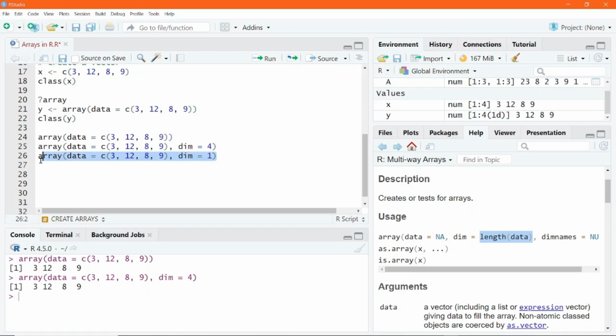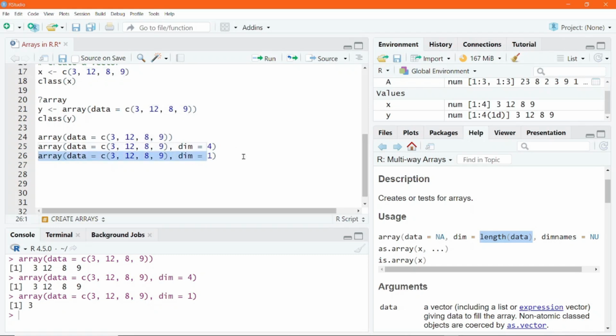So what happens? If we execute this, you are just simply trying to say that the length of this array is only 1. Therefore, you pass 4 numbers to the data, it will only return the very first number. So the dimension is just 1, the length of data is just 1. So it will ignore the remaining 3.